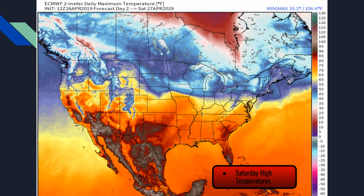Maine is going to get some rain and thunderstorms during the day into Saturday and even Friday night a little bit. But it's going to be pretty warm for you guys in the 50s, and then some areas along the coast are starting to inch into the 60s. If you live in the Pacific Northwest, and this is pretty usual for Washington and Oregon, temperatures ranging from the 50s to the 60s, really. New York, parts of the New York area, Vermont, New Hampshire could see temperatures in the 30s, but the majority of those states are going to see primarily 40s to 50s.